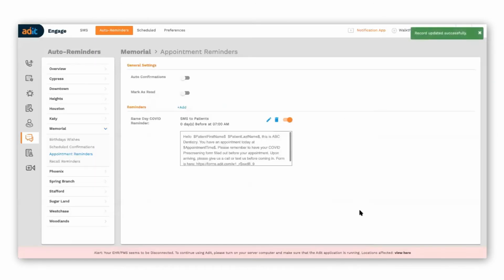Now what will happen is before that patient comes in, they'll get that entire text message. So they can fill out your COVID pre-screening form, and they get a message that they're going to text or call you before they come in. You can set up that whole thing to happen the morning of their appointment. That's been really cool. A lot of practices have been doing this and it's been very effective. That's one thing we highly recommend with respect to COVID. It's been super effective for our clients.